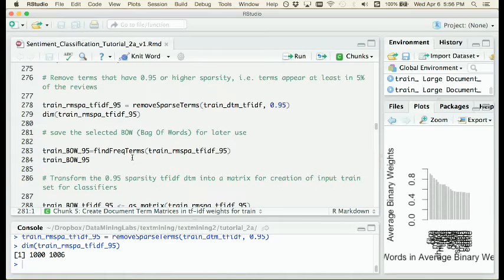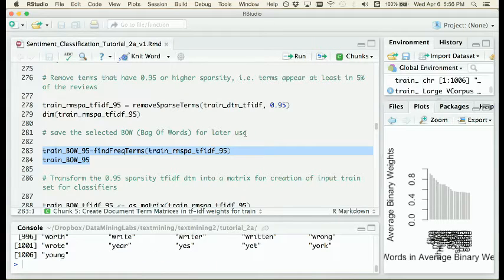These 1006 terms will be saved in this same training backup word 95 variable.